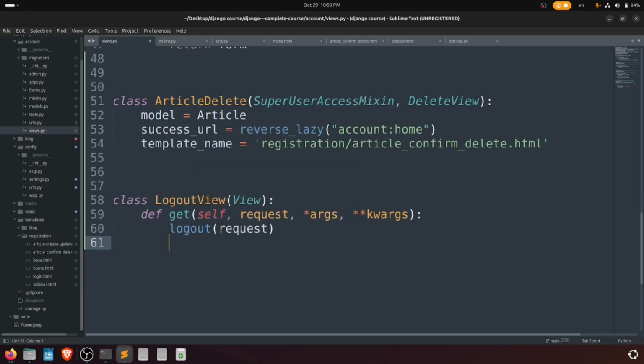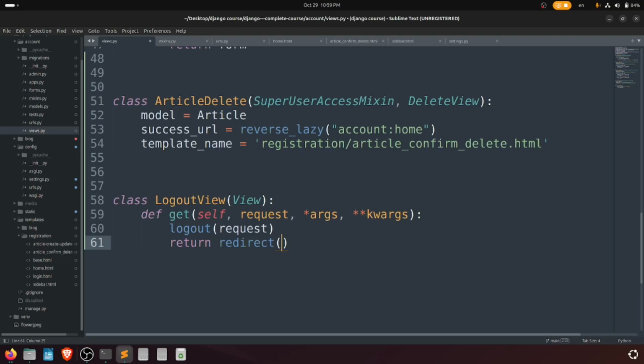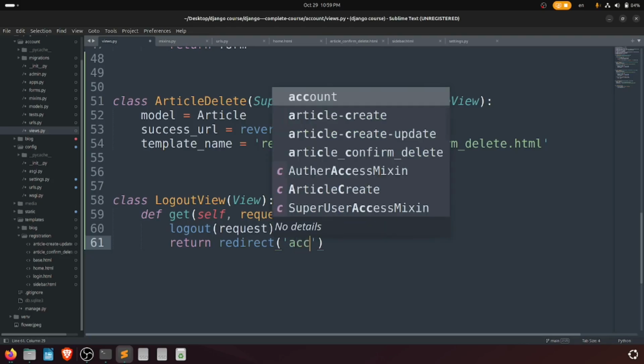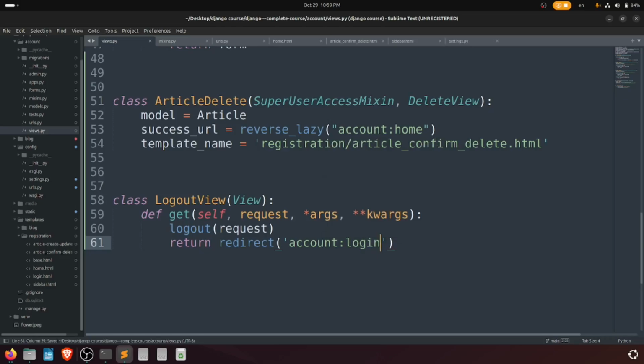Whoever requests, that will be logged out. So the return will be redirect. After this I want to have account login, meaning after logout which URL should be redirected to. So account login.